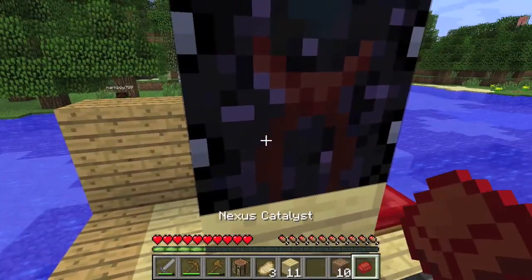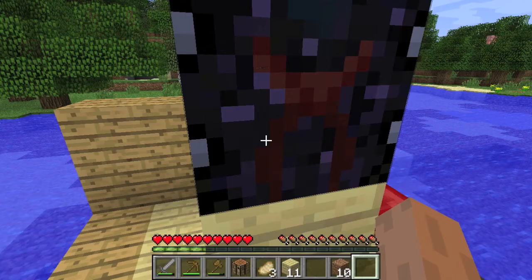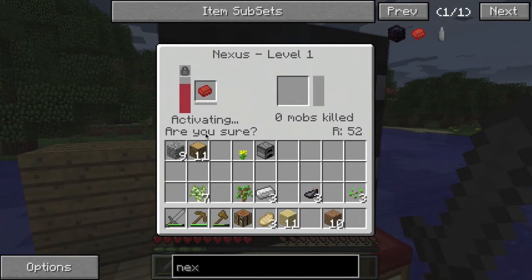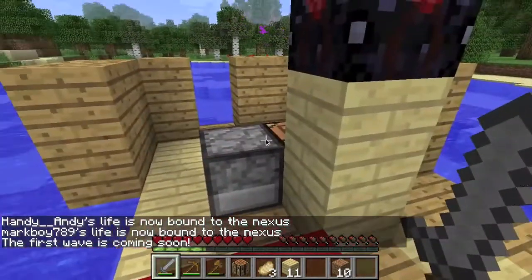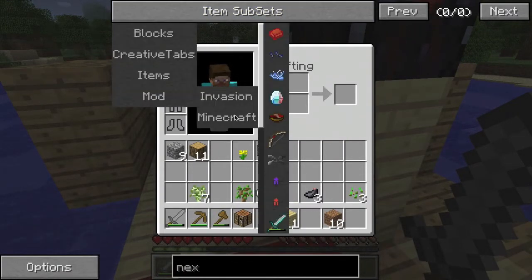There we are. Alright, so we put the Nexus up on top of this block here. Yep. Nexus. And I'll put the catalyst in. And I'll start activating. Are you sure? Yes. Yes? Uh-oh. You're sure? Yep. This is dangerous. Alright, it's almost halfway activated. Yeah, it takes a minute, so we still have a little... Well, it doesn't take a minute, it takes just like a few seconds? Yeah. It's like got about 3 seconds left. Oh. First wave coming soon. Now, I'll switch mod, invasion.